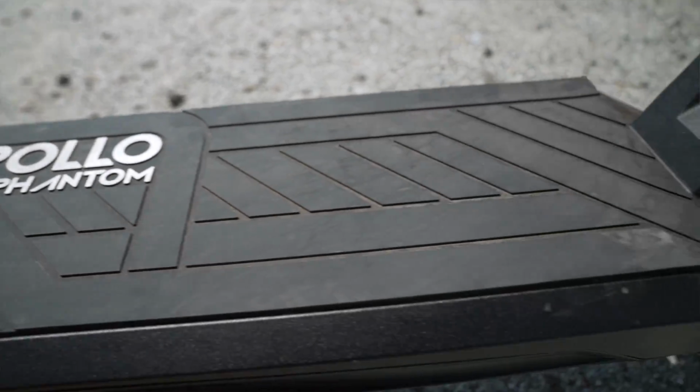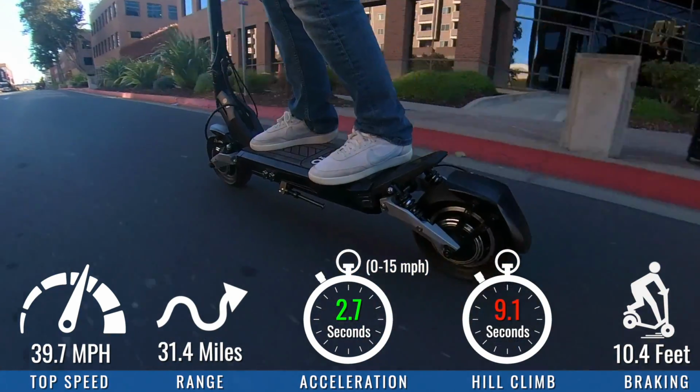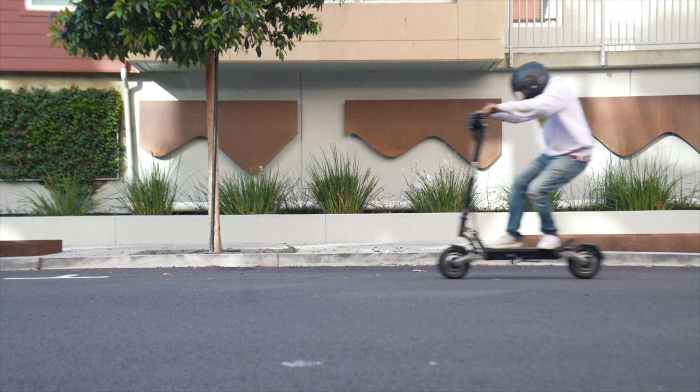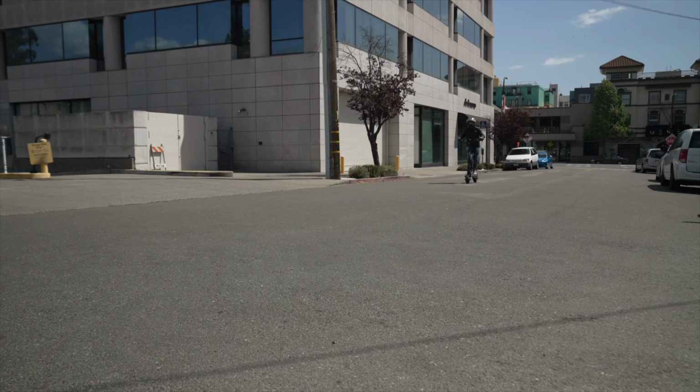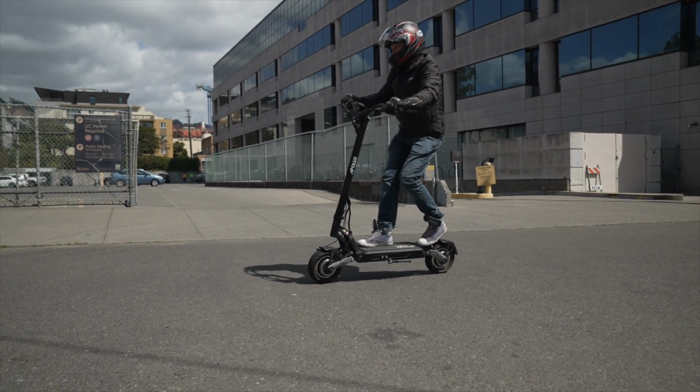When we retested our V2's performance, we weren't surprised to find acceleration, top speed, and hill climb were all unchanged. On the other hand, we were surprised that braking performance didn't change, and here's why. After this many miles, most semi-metallic brake pads, like the ones on the V1, have lost some grip. The V2's ceramic pads, on the other hand, still feel and perform like new brakes, and are less prone to squeaking than the semi-metallics. Let's check out how the rest of our V2's build quality is holding up.